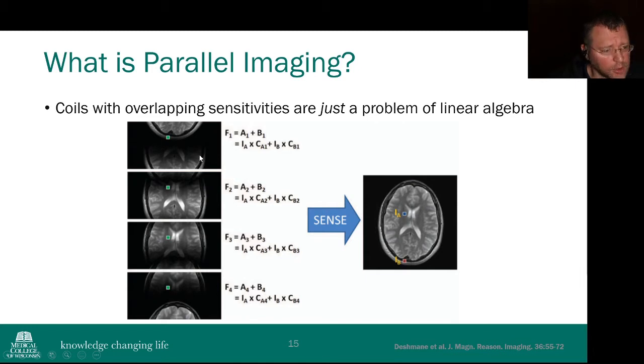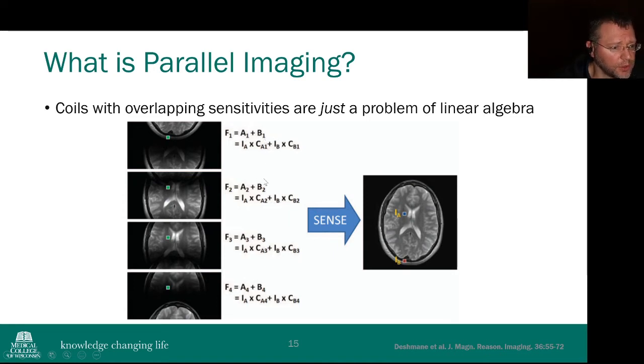Still some. So there now we have this coil intensity A is non-zero, and then we have some small amount of the image intensity at A there, plus a whole bunch of sensitivity from coil B, from the coil at point B, times the underlying image intensity at point B. As you go through the different coils, looking at that same location, you have different coil weightings there. So it's just a problem of linear algebra now. We have 4 equations and 2 unknowns.